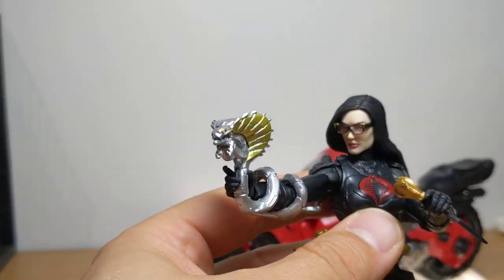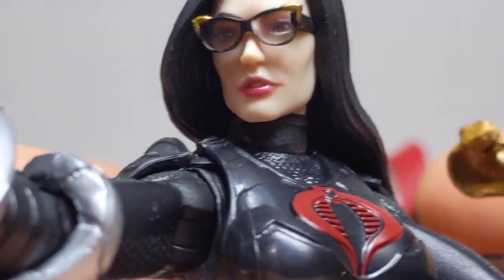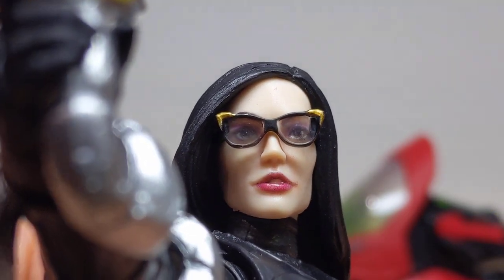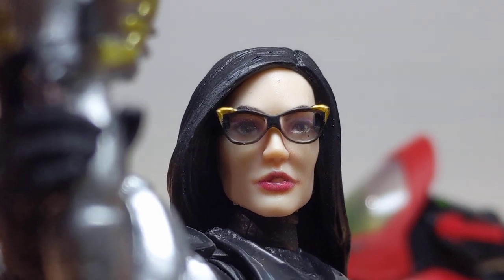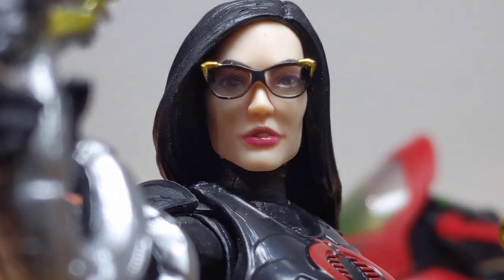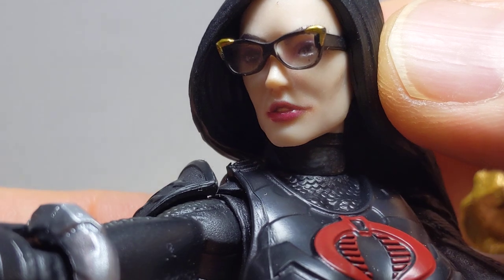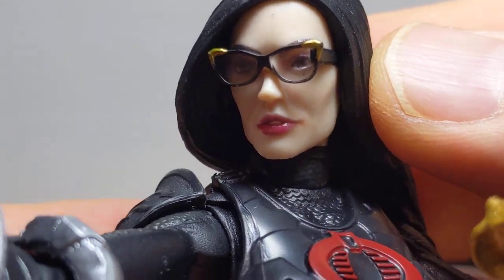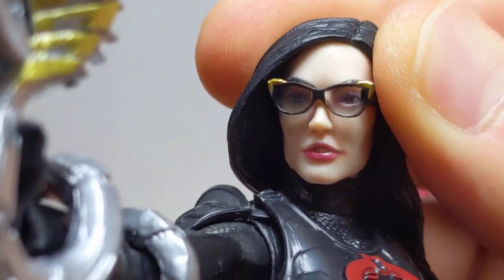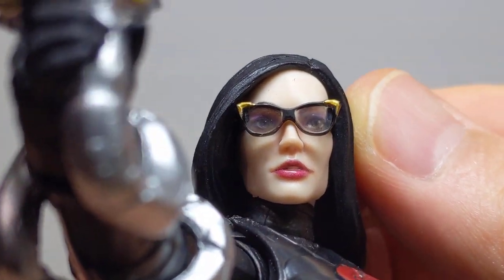Let's get a look at her first and foremost and just put some detail on this — let me zoom in here for you just a little bit. She's stunning, absolutely stunning. The sculpt is beautiful, really captured her well. If you've ever watched any of my Vintage Collection 3.75 Star Wars reviews, there was a figure — she was a bounty hunter, a Mandalorian. In the trailer she just looked so amazing, and Hasbro just did not execute well on the figure at all. It was just a mess. This is just flawless — captured that kind of beauty from the comics.